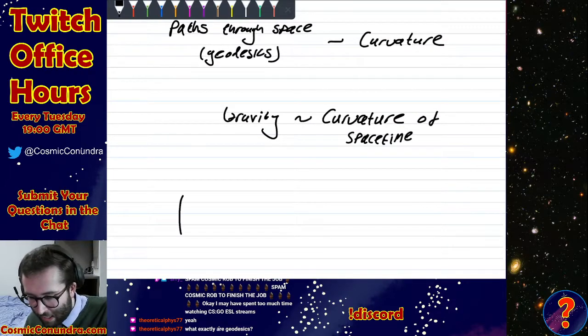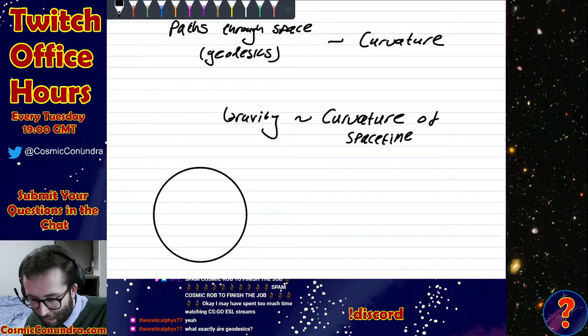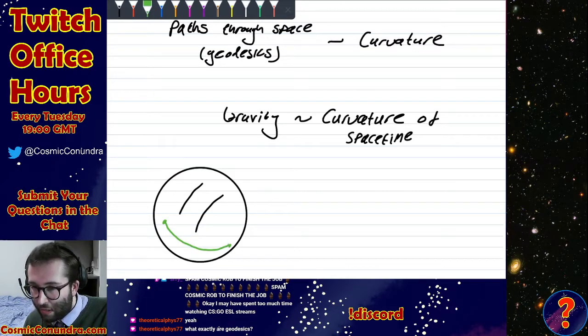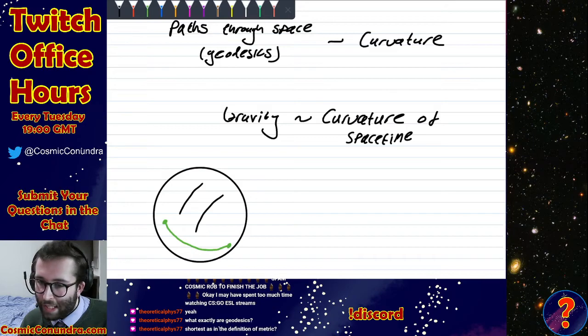You can think about, if you just think of, say, an ordinary sphere, if you want to get from one part of a sphere to the other, I mean, this is pretty difficult to draw like this, but maybe the path you take, for an observer that is not living on the sphere, looks like you're taking a curved path. But from the perspective of people that are living on this curved space, this sort of equatorial path is the quickest path, okay? So it's what appears to be a straight line to someone living on the sphere, but to someone not living on the sphere, it looks curved. But that's what the geodesic is.